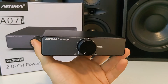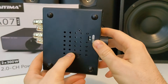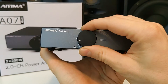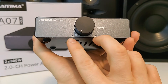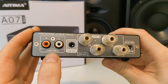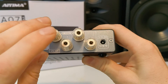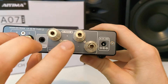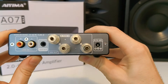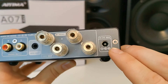Looking at the product closely, the housing all around is made fully from metal with a nice ventilating mesh for better cooling. On the front side we have the volume and on/off switch, and two LED indicators for stereo and mono mode. On the back side we have the audio input port and a fixed-volume auxiliary output, as well as speaker outputs for stereo and mono connection — connecting only one speaker in mono mode will produce double the power. There is also a DC input to power the amplifier.